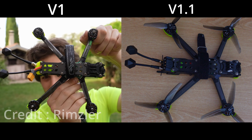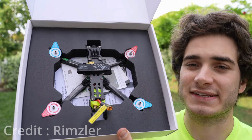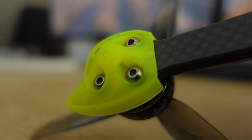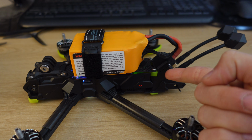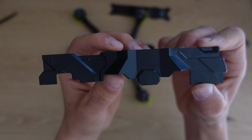So to recap, here's everything that has changed since version 1. The packaging is 2 pieces of foam instead of 1. Definitely doesn't matter. All the plastics that would usually be 3D printed out of TPU are now presumably injection molded. I think it's a slight upgrade over TPU. The XT60 battery plug is now a fixed connector instead of a loose cable. The result is a downgrade in my opinion, and there are now side plates to protect your electronics from the grass. I think that's pretty good.